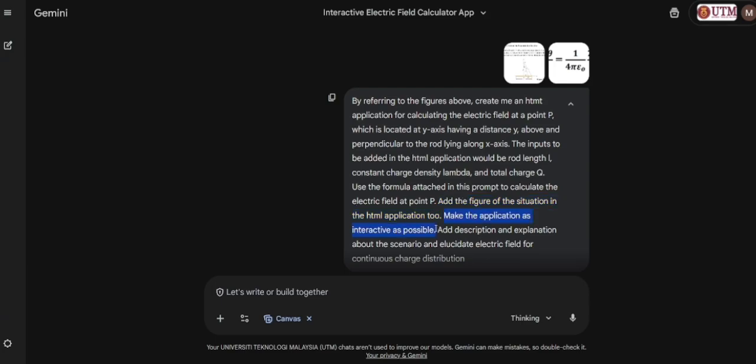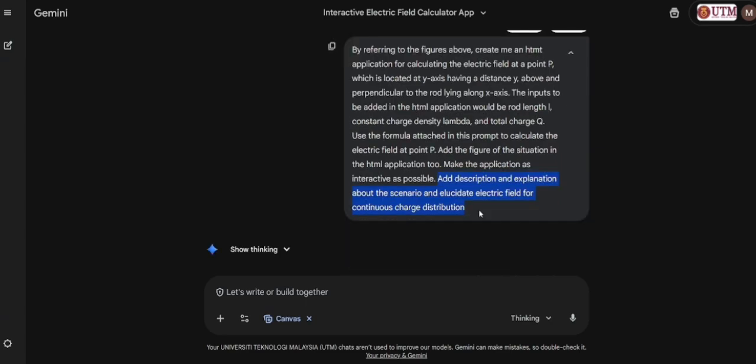The sentence here gives the user immediate feedback when the parameters are changed, such as numerical output, visualization, sliders, and live updates. This means that as you adjust the value of lambda and or Q, the result dynamically updates in real time. The interactive interface can improve intuition about how geometry and charge affect the field.